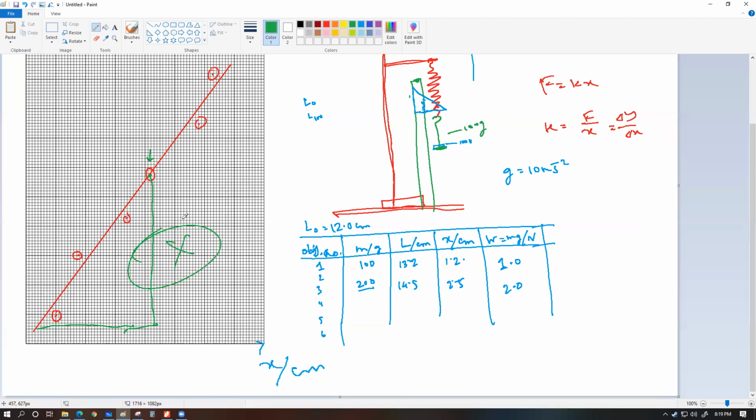The reason is that whenever we obtain certain values or data from a physical experiment, we consider all of this data to be somewhat errorful. None of these data are considered to be absolutely correct. This is the reason we measure multiple different readings, and then we prefer to draw a graph with all of those values, and from the graph, we draw a best fit straight line. The key reason for this entire process is that we do not consider any of these values to be absolutely correct. We consider them to be somewhat errorful.